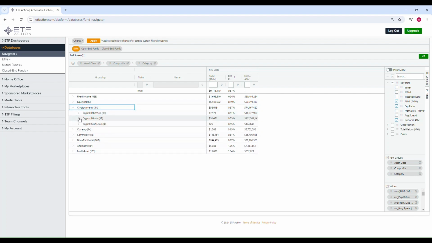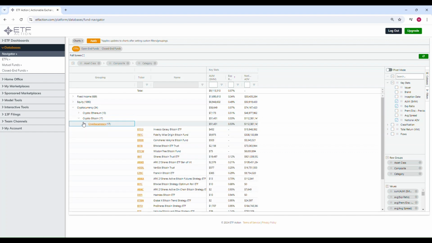And we're going to focus on Bitcoin just because they've had a little bit longer of a life cycle. We know that there's been a slew of launches on the Ethereum side, but for this example, we're just going to choose FBTC, given that it still has solid liquidity and for the time being is waiving its expense ratio.